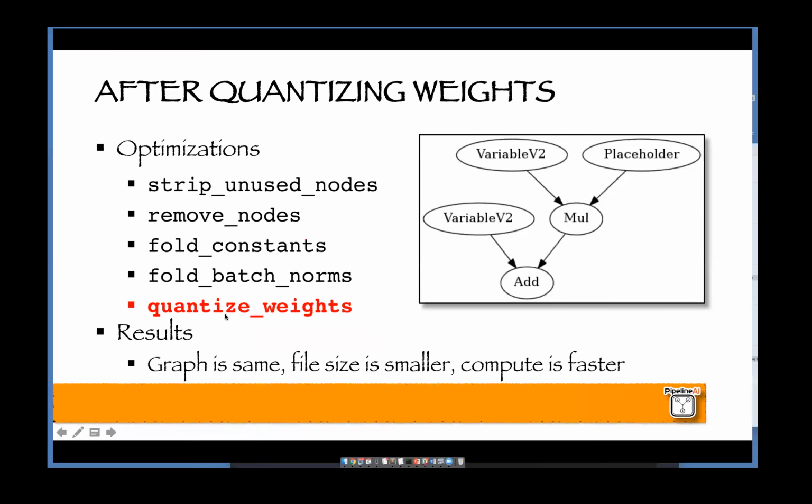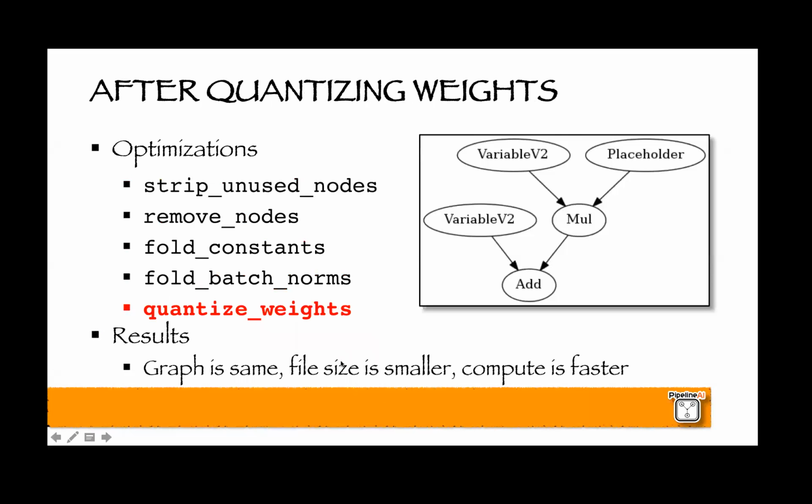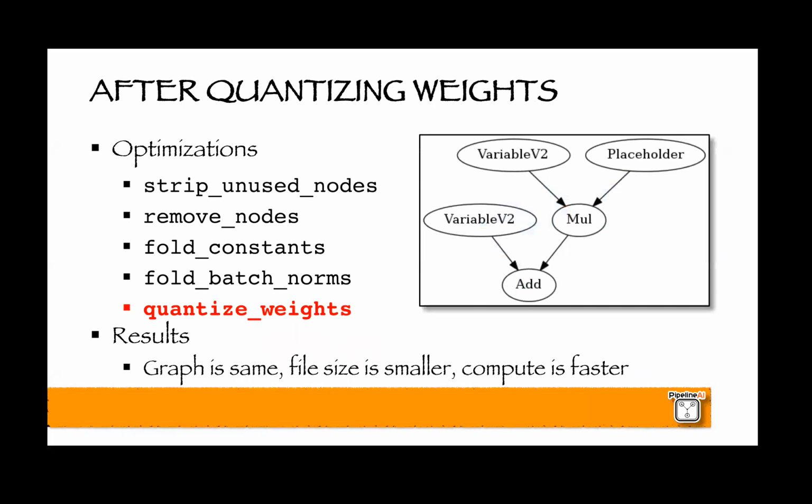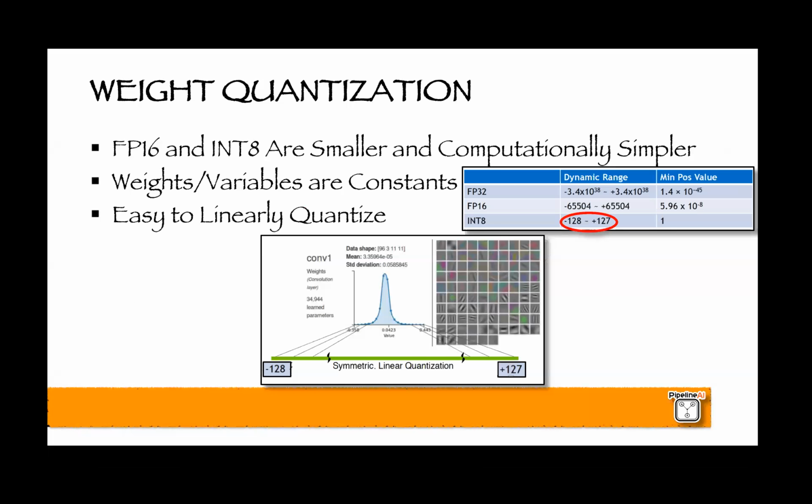With weight quantization, the graph stays the same, but the actual file size changes. Each variable we were representing, which is only 2 variables here, was 32-bit, and now each variable is just 8-bit. So we've lost a little bit, but we've made this file smaller. It's not that much smaller because it's only 2 variables, but with lots of variables, this would come into play.